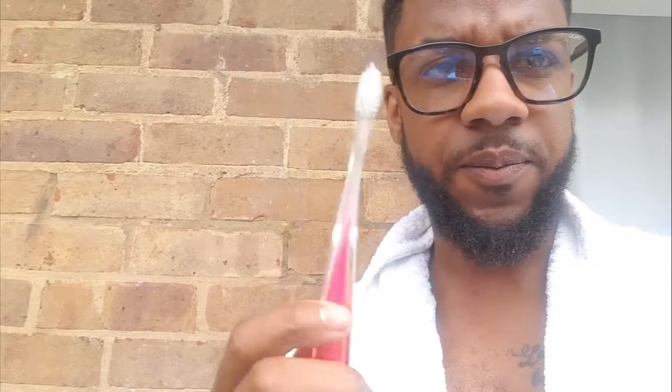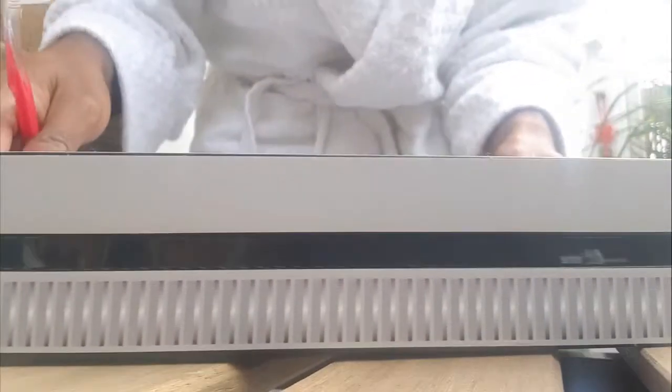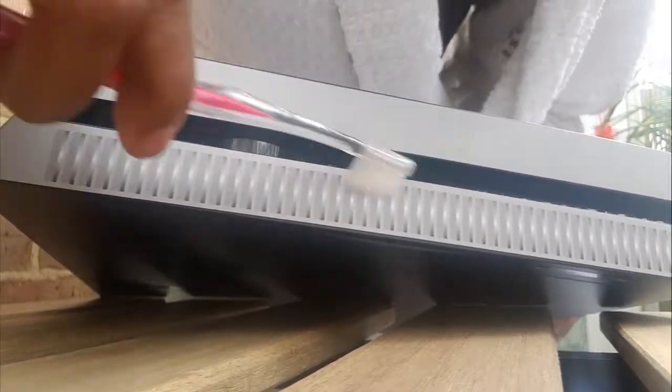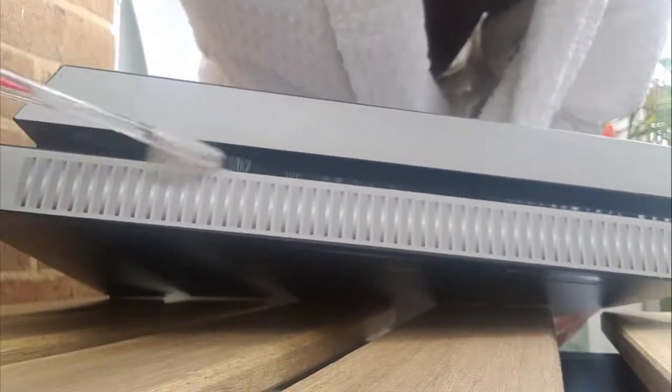I've decided that this is not doing a good enough job, this duster. So I've got a toothbrush. We need to get into the holes properly, because some of this dust has been there so long, I'd say about 2 years maybe, it's not even coming out. So let's try this again. That's much better. That's what I'm talking about. Yep, it's working now. Get that hard dust out.